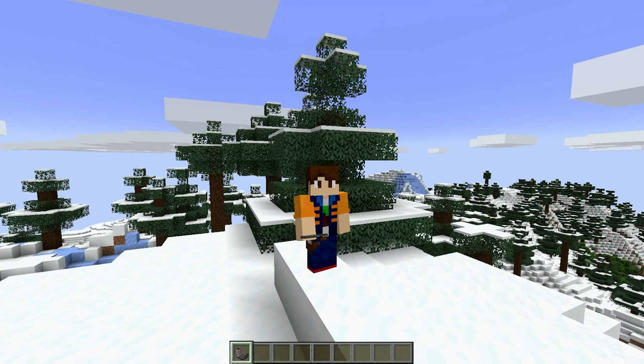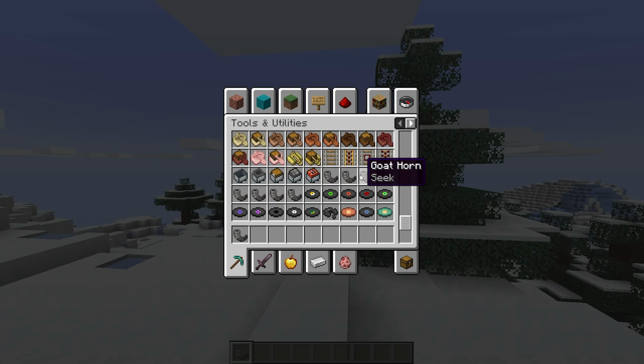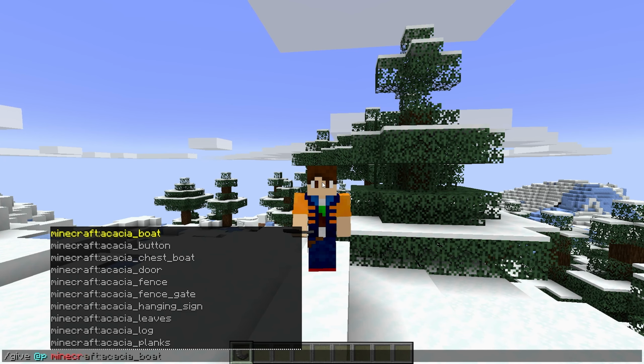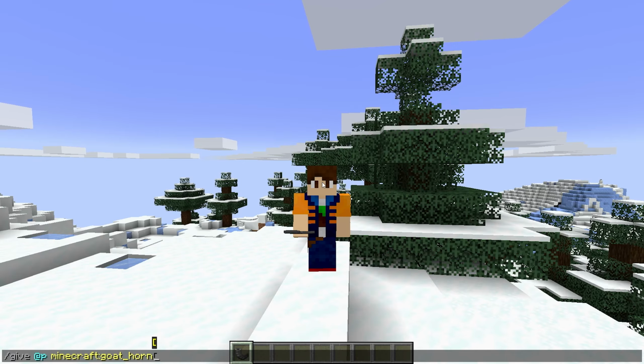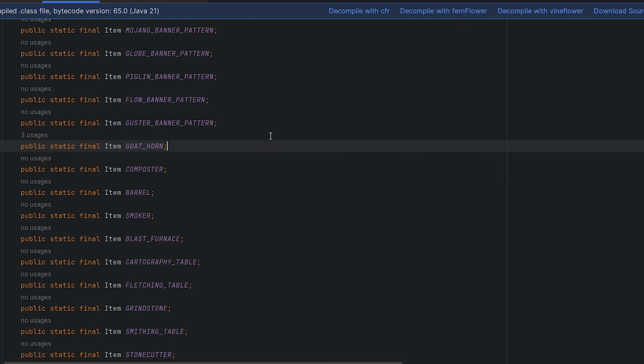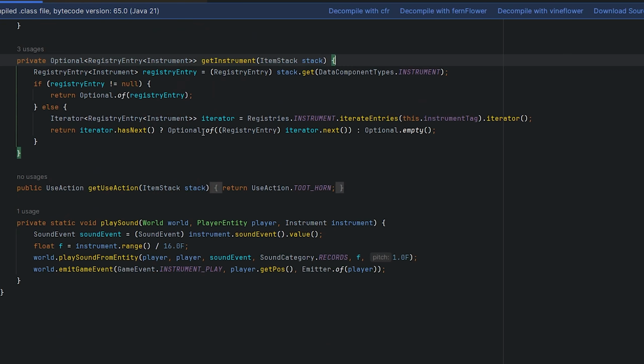is there only one? So here's a little fun fact about Minecraft goat horns. If you ever try to get them through the creative inventory menu, you can see that there's actually 8 goat horns. But if you ever try to get them through the /gift command, you notice that the game only displays 1 goat horn item rather than 8. That's because in the game software, they actually literally only added 1 item for the goat horn and made a whole custom system for the instrument data functionality.